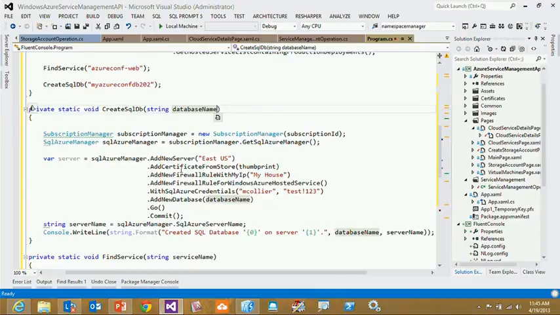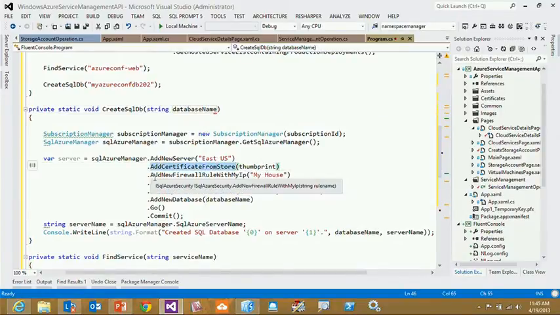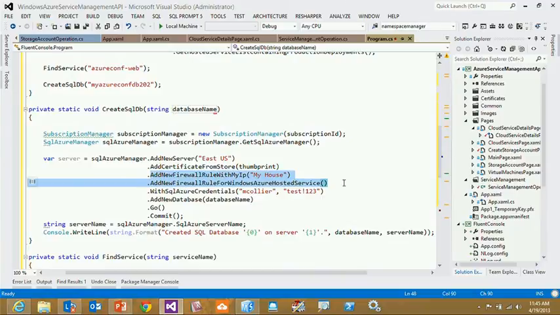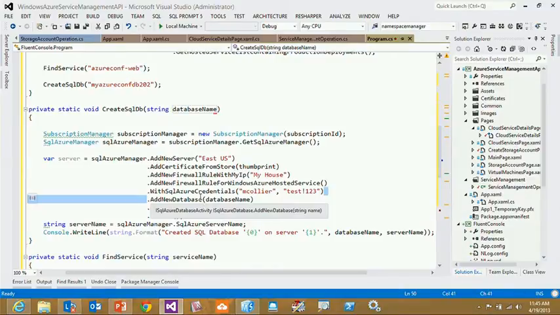So you can see here, what we're doing is using the new SQL manager instead of a deployment manager. We have a SQL manager where I can add a new server to the Eastern US data center, work with my certificate. I can add the firewall rules, so allow me to have access to that, setting up my storage credentials as well. All that in one line of code. Very nice, easy to use, fluent syntax as well.